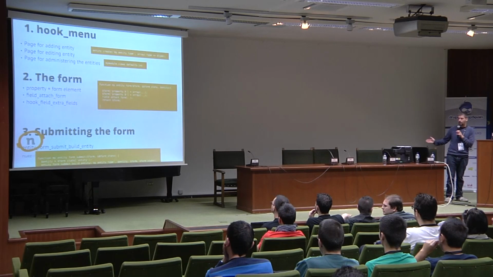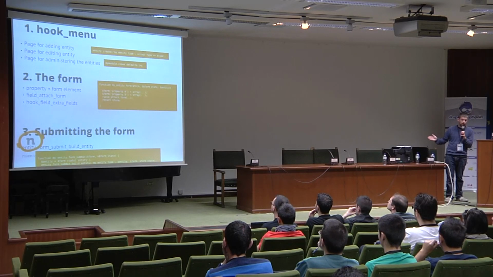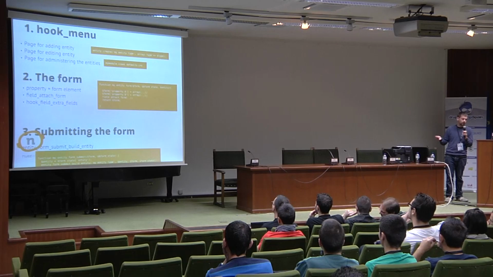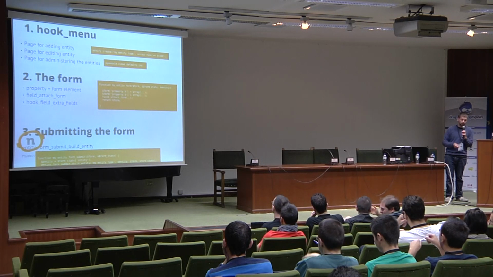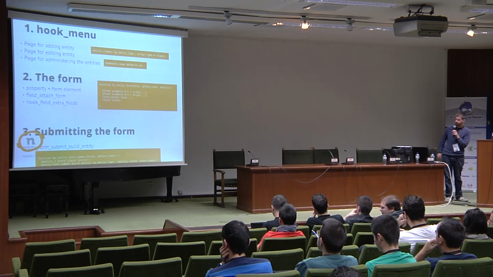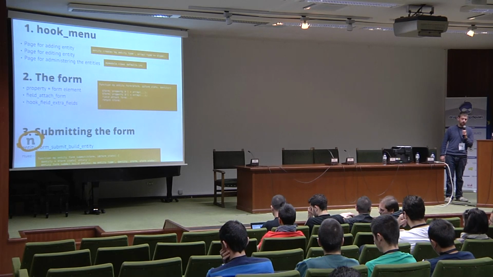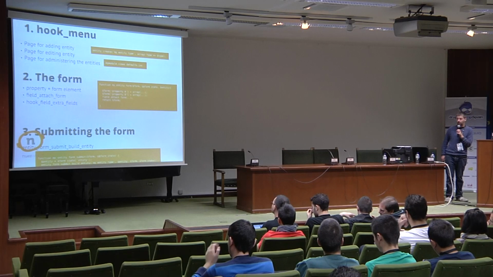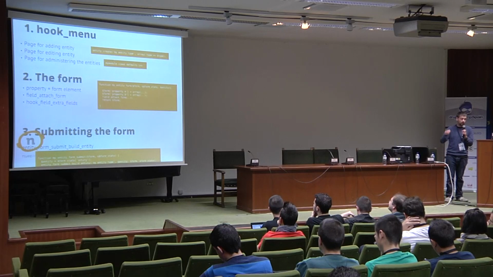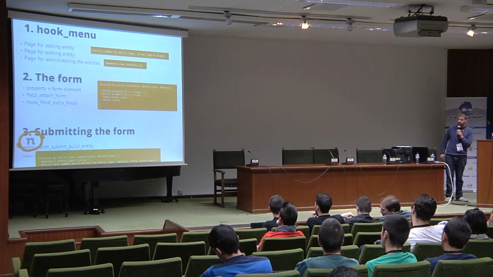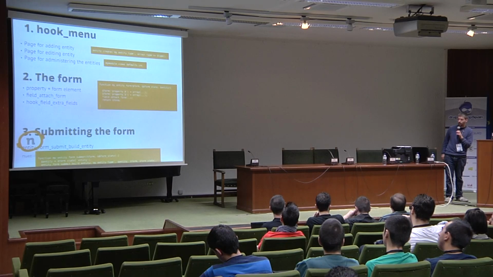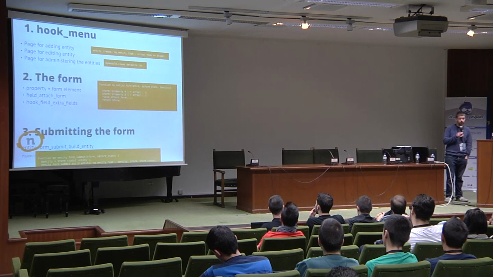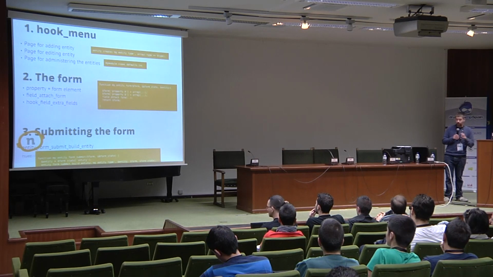Then when it comes to the form, the array just has the properties of your database table. Some of them might be automatic, some of them are, for example, timestamp, but if you want to add them through the form, it's as simple as creating arrays with keys that correspond with the columns of the table, with the properties of your entity type. If you have any fields to attach to your entity, then there's a simple function, field attach form. You put it at the end of your form. You can look up the arguments, how it exactly works. But this function, field attach form, is basically the function you use to add fields to the entity. And then you return the form. That's it. It's very, very straightforward.